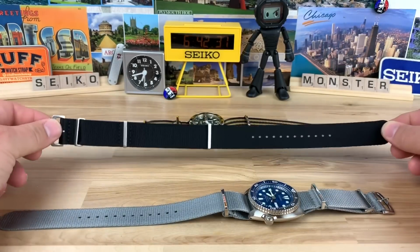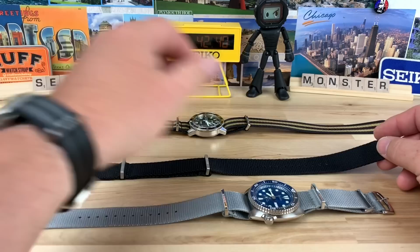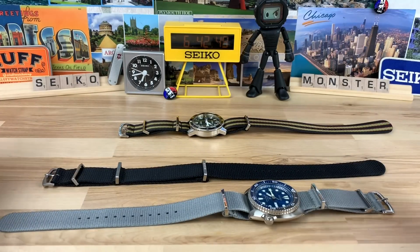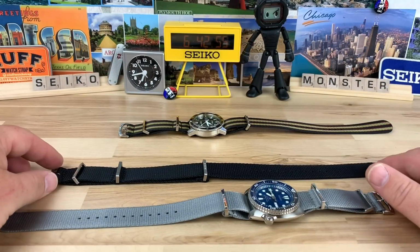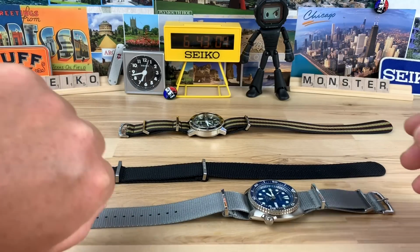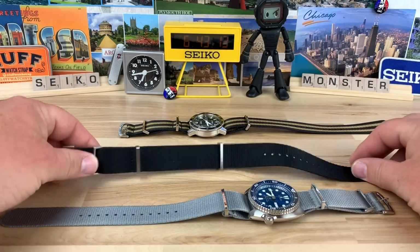The length of it actually matters. And I've had many people in the past that are way more knowledgeable about this style of straps than I am, because I don't wear them traditionally, although I might start wearing them because this thing feels really good on wrist. But I always thought that I wanted a shorter strap because I don't like the fold over. But as I put this one on, I think a longer NATO strap might actually make more sense, oddly enough, because you can dial in that comfort level and you have enough strap at the flap to tuck in. So I don't want to get too bogged down with that part of the conversation because all of them have their own merit.